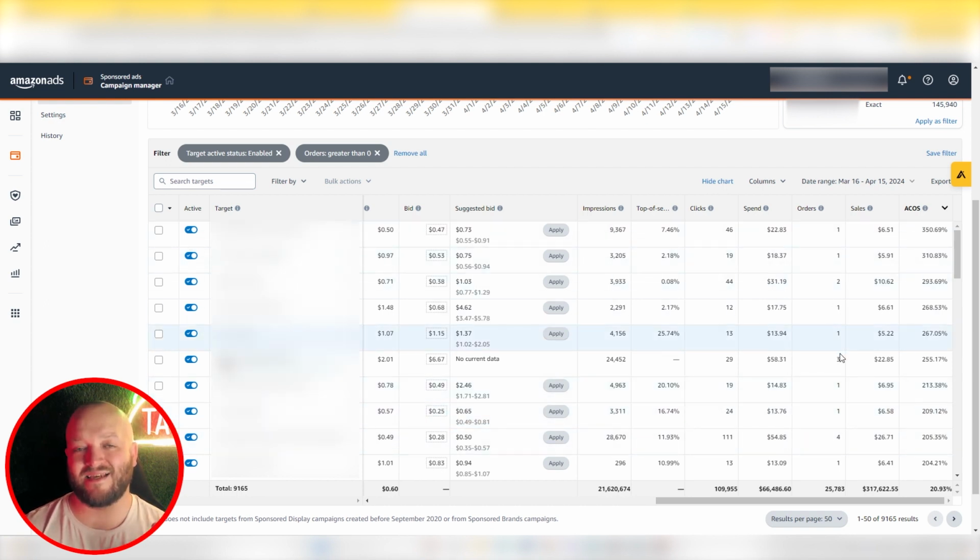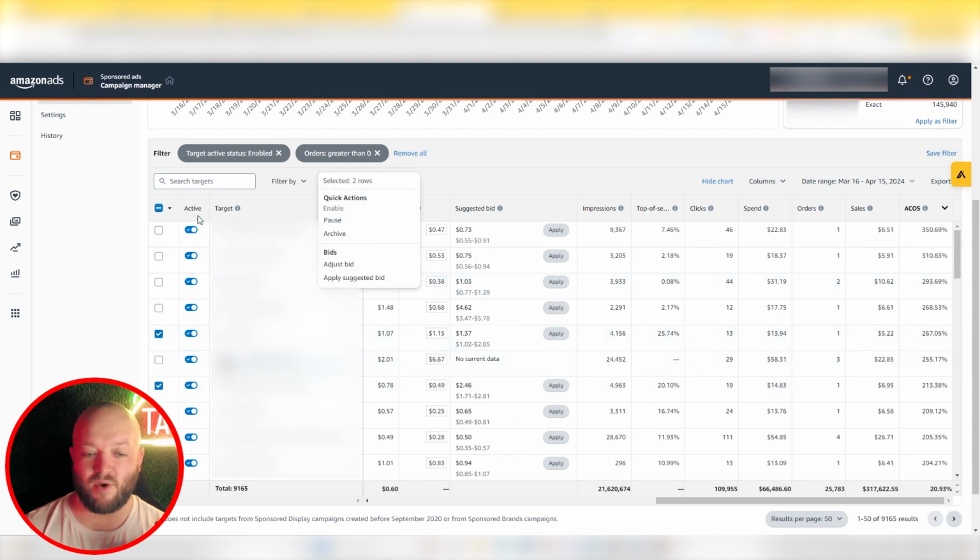If it's a high sales driving target, you may want to just decrease the bids. You may not want to drop it drastically, especially if it's made up a ton of orders for a long time, because that campaign history is important. All right. So let's say everything over 200% ACoS, maybe we want to just go through and pause those. You could individually pause each one, or you can click them all and then do that bulk action where you go ahead and pause. That's one way to do it.